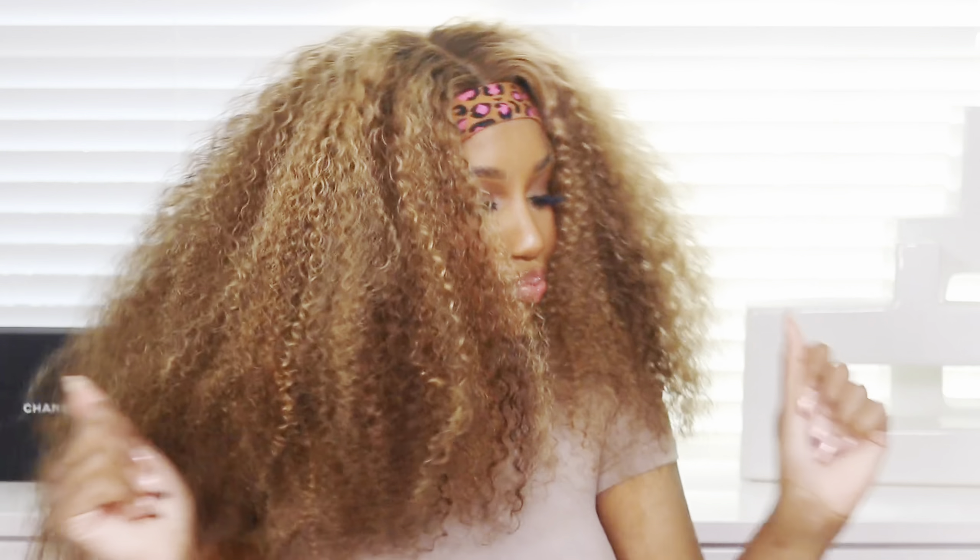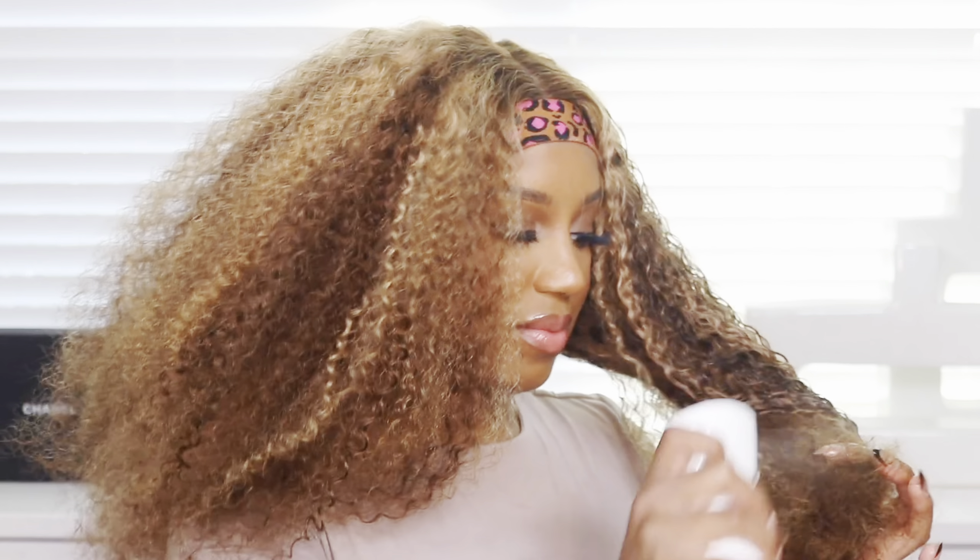I'm just combing out the hair and it was giving Beyoncé from Gold Member — that's why I was dancing. It was super cute but not very practical for me. So I went ahead and sprayed my hair with some water, used a little bit of oil and some curl cream, and just kept combing through it and taming it. This hair is very, very big. There are some people who love big hair and this is definitely going to be for you — she was very full, very thick, not spacey. That's my thing with curly hair: it's supposed to be big, full, and thick, and this definitely gave that.